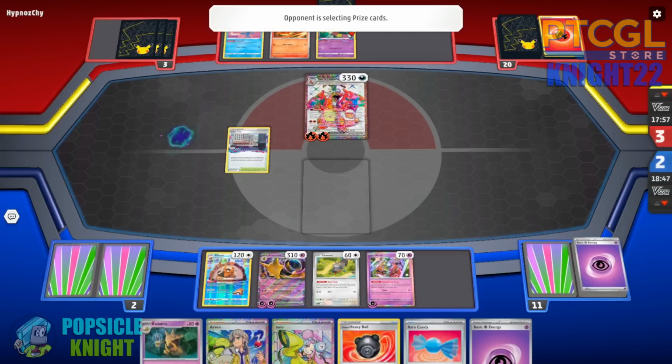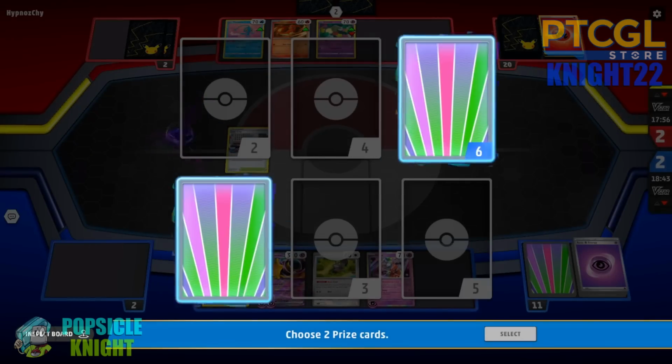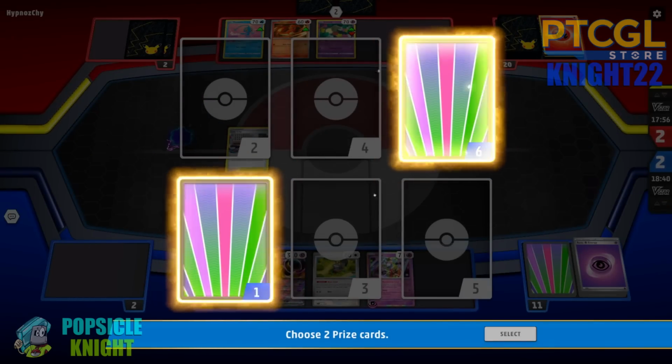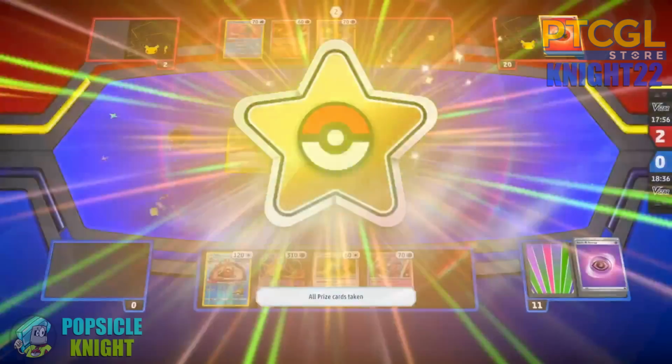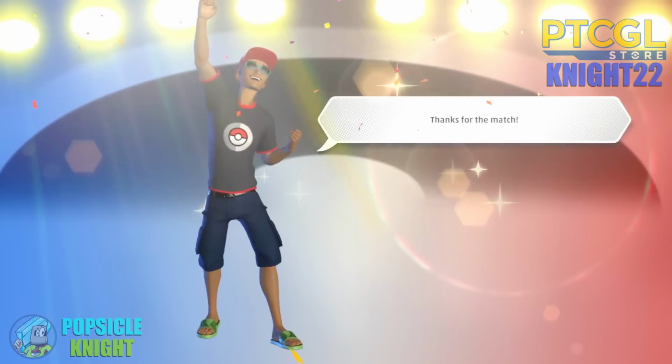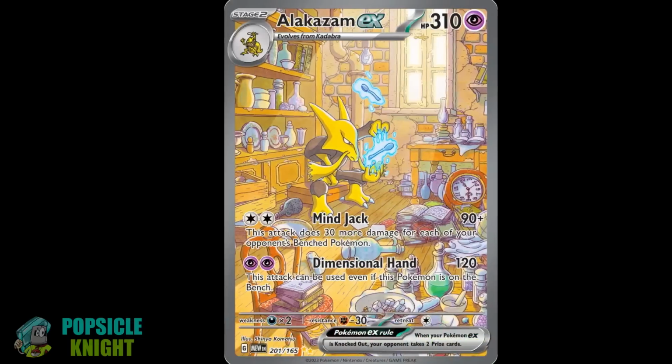Finally. Finally, Weezing got us a win with that ability. Unbelievable. I'm telling you, that thing has like a 10% chance of being successful, but I'm grateful that we were able to showcase that with a win. Good game.